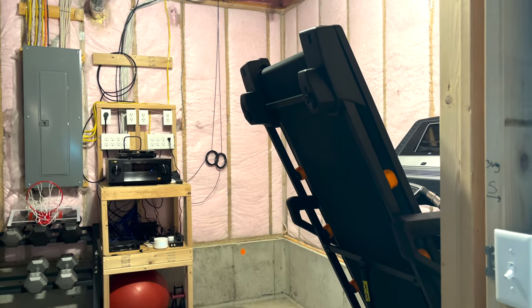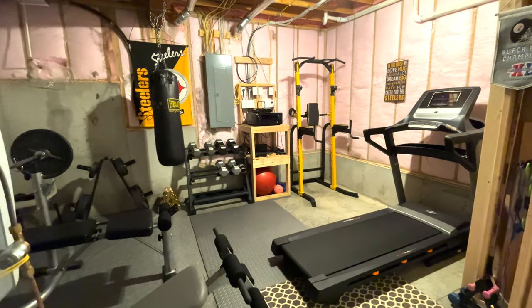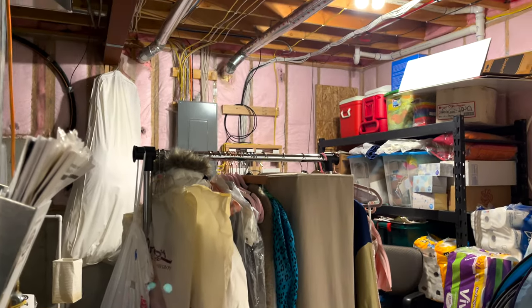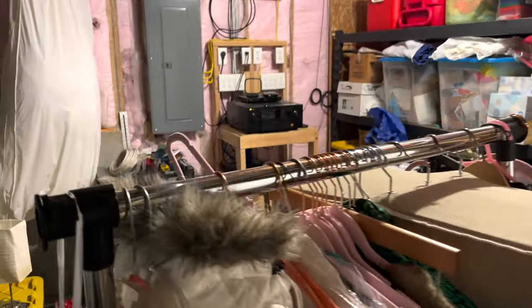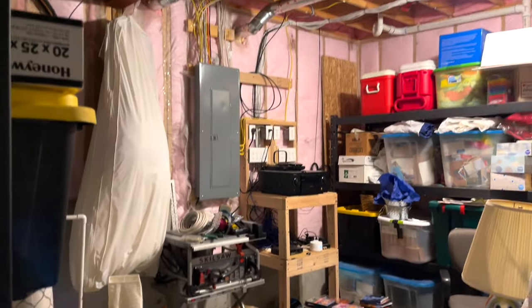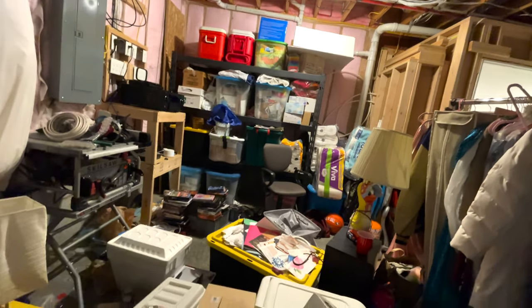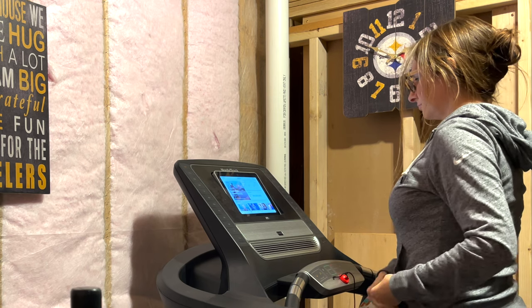Do you have the right amount of workout gear, or is your fitness area being taken over by other hobbies and interests? Unless you are a recovering hoarder, you probably don't need me to remind you that you can't just move your things to solve the issue. Oftentimes you need to pare down your belongings to make space for how you intend to utilize the room. If you're relocating workout equipment you already have, what else needs to change for you to do the activity or utilize your tools more regularly?